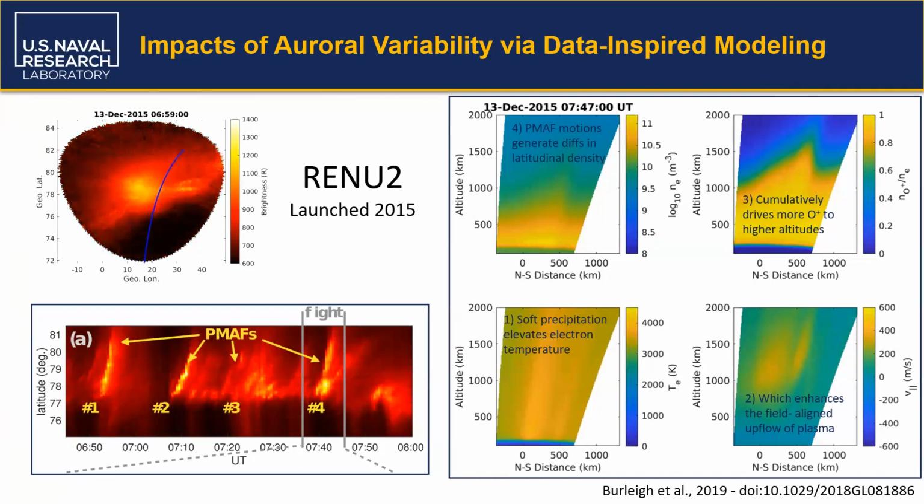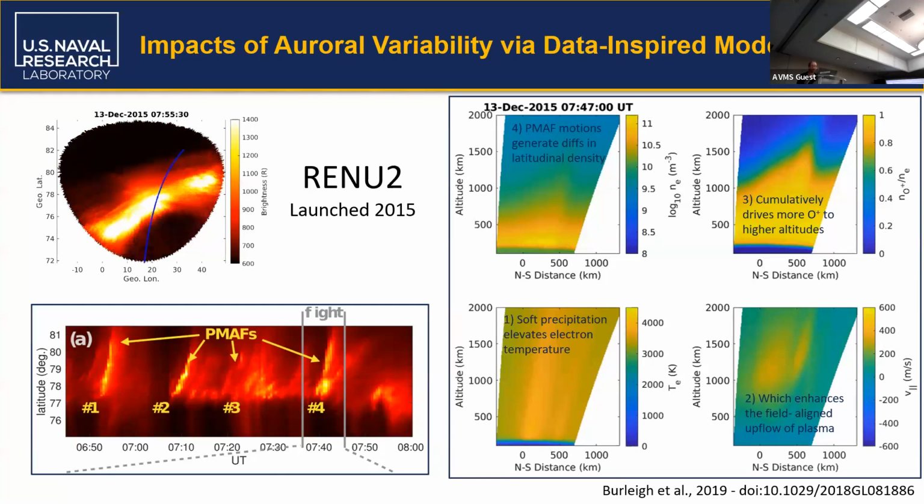So if we take the rocket measurements that have that high resolution and we replicate it across all the PMAFs, so we are extending beyond the limitations of just data during the rocket flight, and then we can modulate that by the brightness, we're able to do data-inspired modeling. So then that lets us have a longer simulation to explore the consequences of these realistic spatiotemporal drivers.